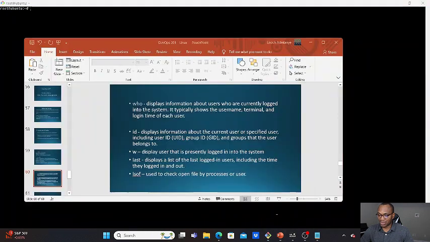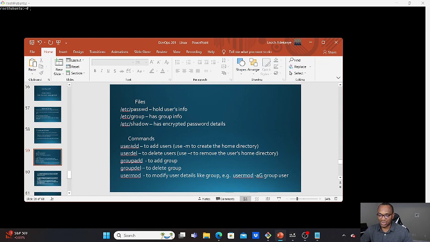So in conclusion, we have seen all these commands: who, id, w, last, and lsof, the list of open files. We have seen how to add users, how to remove users, how to add groups, how to remove groups, and how to modify the group of a particular user. We have seen the user file, which is /etc/passwd. We have seen the group file, which has the group info of every user in the system.